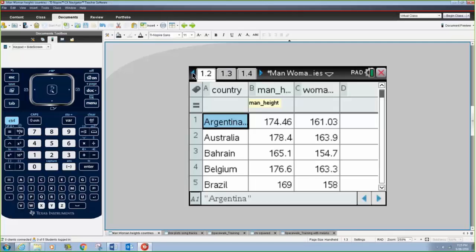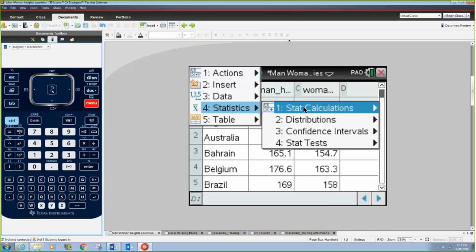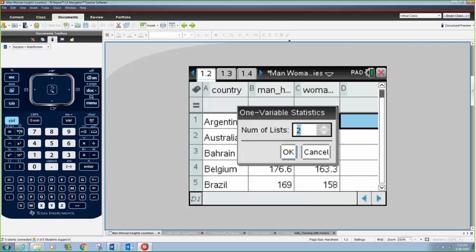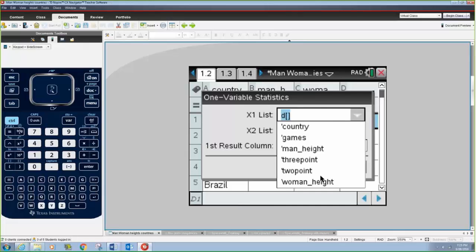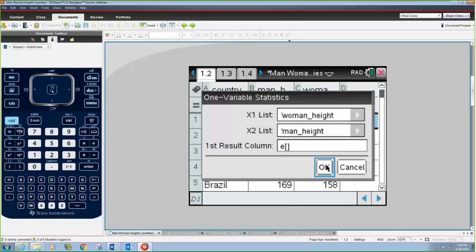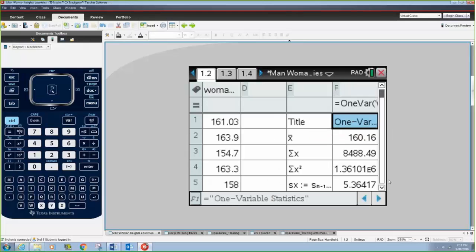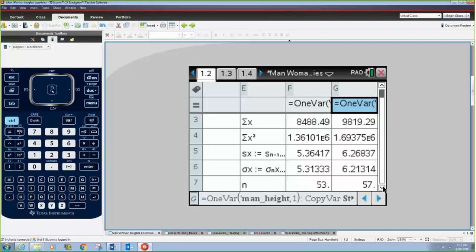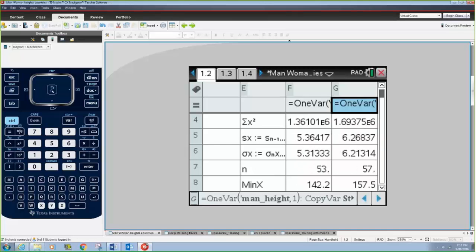So the thing with having that in the spreadsheet using the statistics has the advantage that when we change something, so we have two lists, and again we select what it is, that then you can see the changes straight away. So now if we go there, so we have one variable and that shows women height, and this one shows men height, and we can scroll down and look at the data.